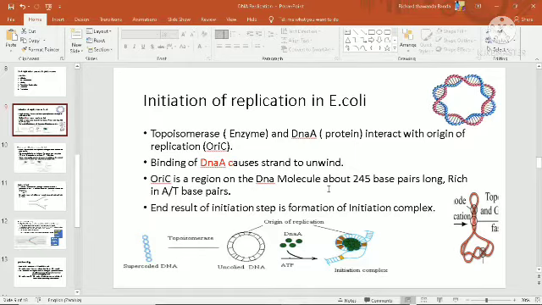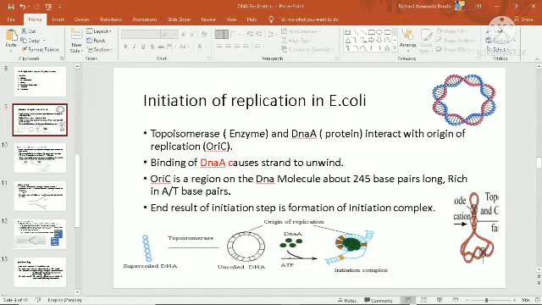You have about 8 or so of them bind, and that binding will cause the base pairs slightly ahead of the region they've bound to to unwind. And when it unwinds, because it's already tangled up, you have it forming more tangles and so on. And because of that, you have the enzyme topoisomerase come in.